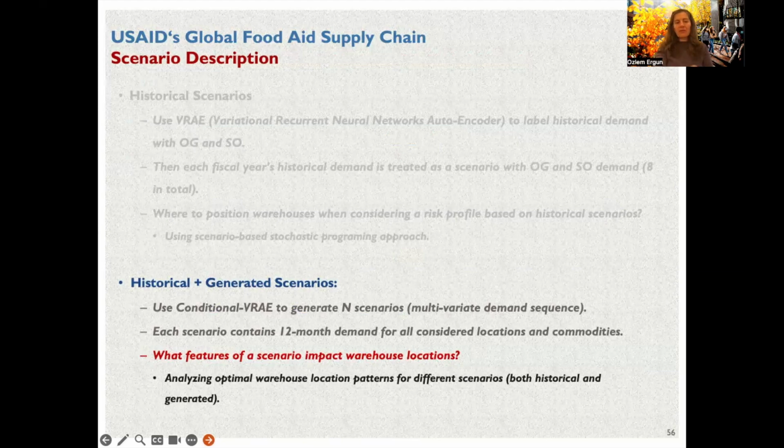So the second and last part of my talk, I will talk a little bit about something that is really ongoing work, which is now saying, instead of looking at scenario-based stochastic optimization models to decide on warehouse locations and inventory levels, how about we generate many scenarios, because now we have the machinery to generate many different scenarios that are realistic enough, and then solve for the same decisions of warehouse location and inventory levels, but for each scenario separately. And then let's look at all the solutions that we get and try to figure out which kind of scenarios lead to similar decisions. And then from that, can we actually identify characteristics of a scenario that drives a certain type of optimal solution?